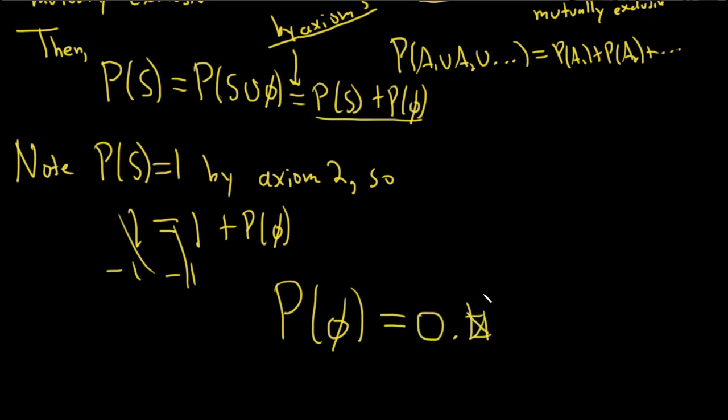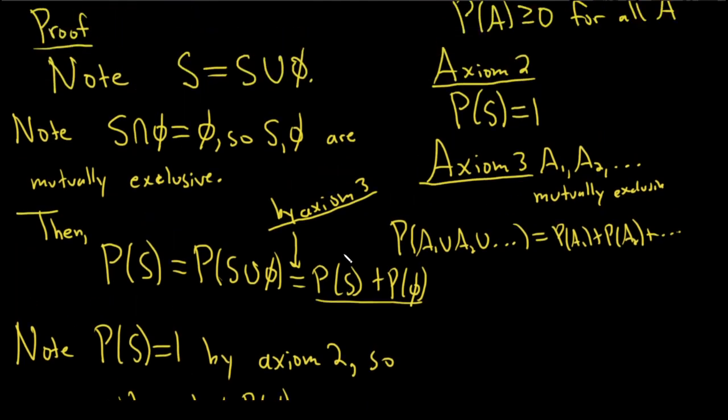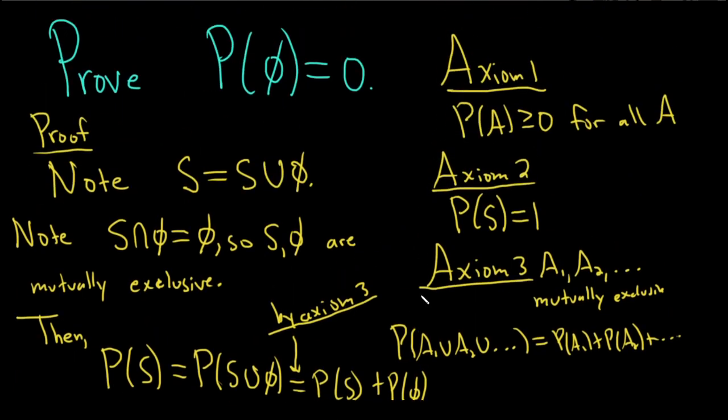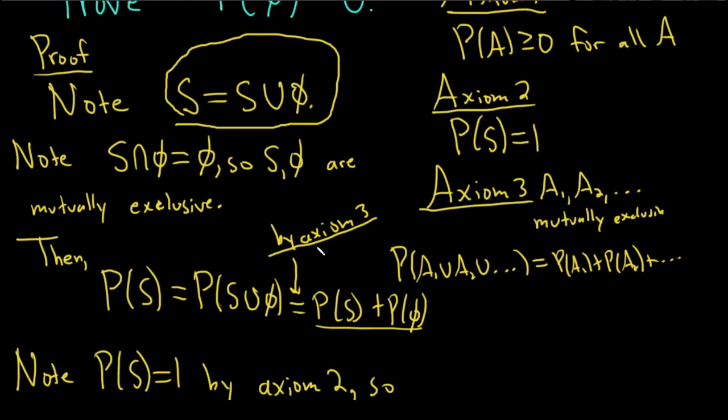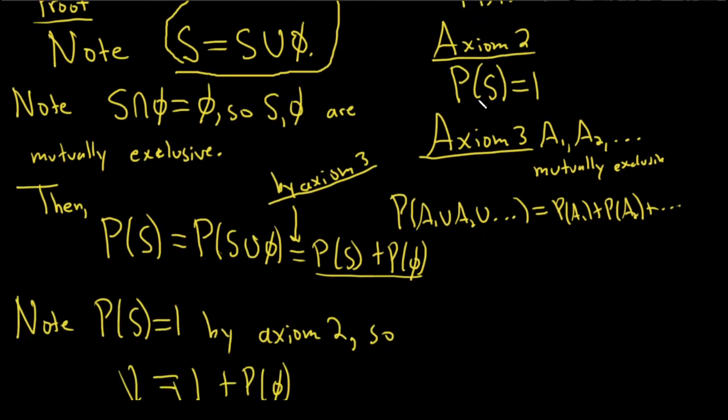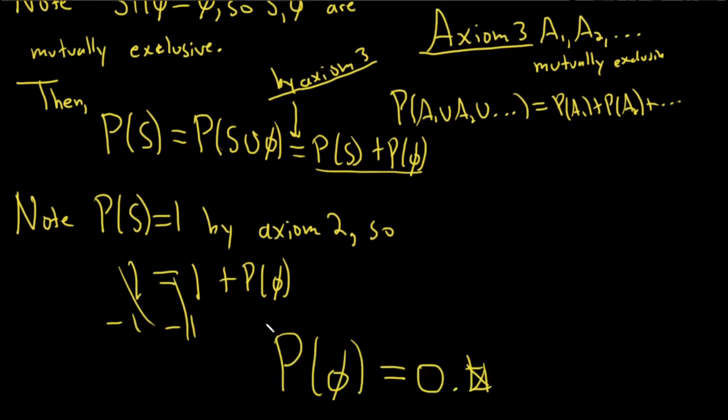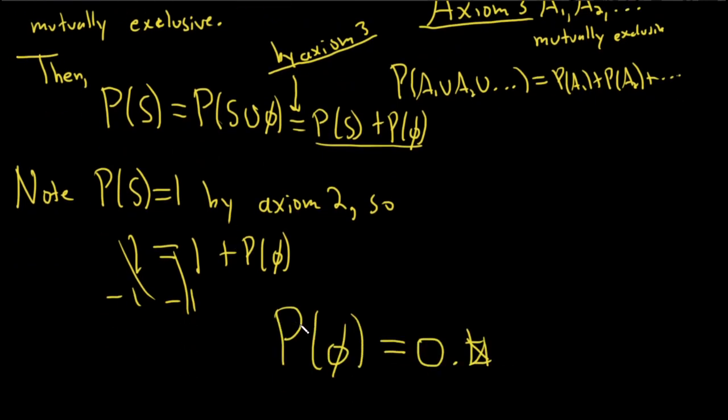Boom. We did it. Not too bad. Pretty simple problem. You just have to use the axioms. And then this part, knowing to do this... I mean, what else can you do? You have a 1, and then you think, okay, how can you break up S? And once you get this, it's pretty easy to see what to do next. Because you can take the probability of both sides, and these are mutually exclusive, so you can use Axiom 3. And then the fact that that's 1 and it all works out. I hope this video has been helpful. Good luck.